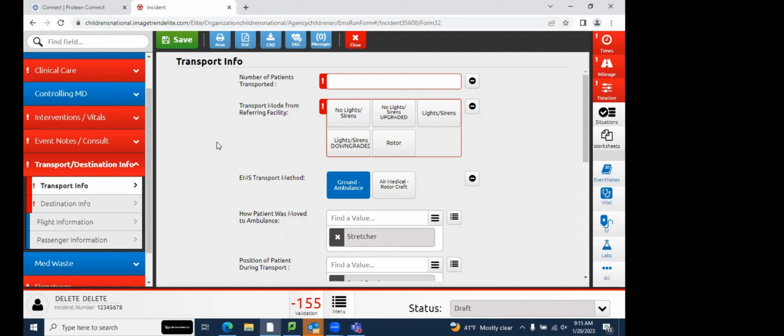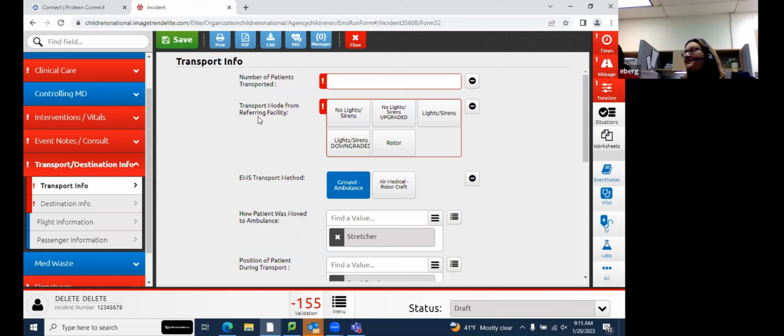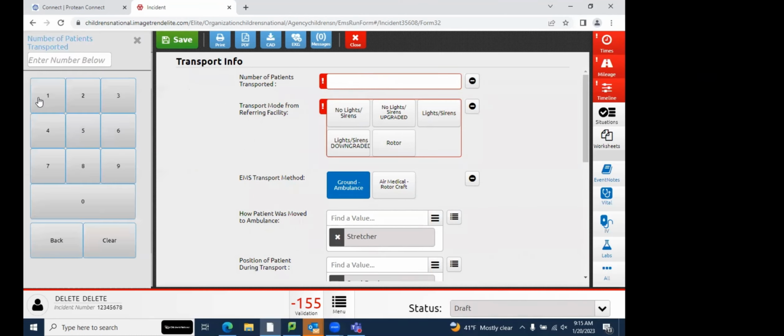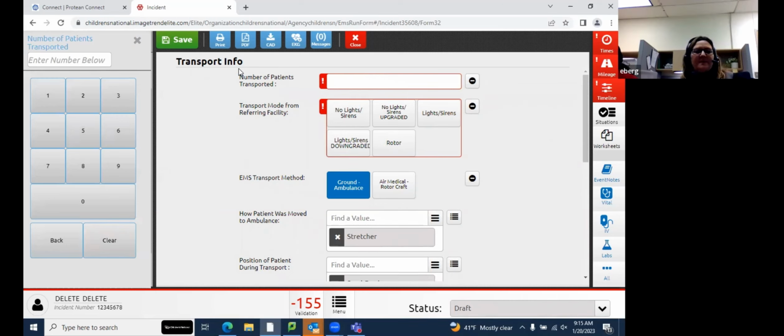Okay, thanks. All right. Transport. We're getting closer. So, number of patients transported. Are you doing this again, or is this the end? This is the end, how did it actually end up? Oh, okay. So how did it actually end up? We took one person with us. Did we come back? So we have to go, how do we proceed to the facility?